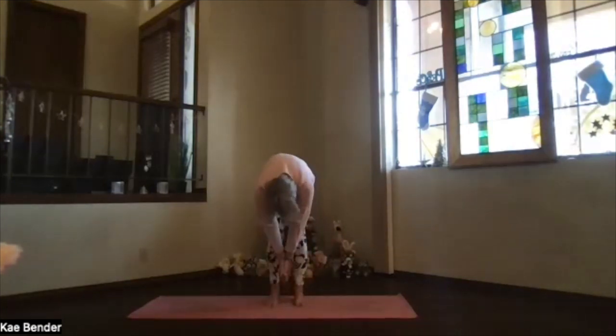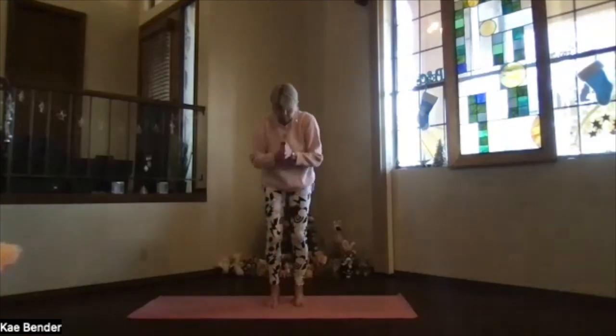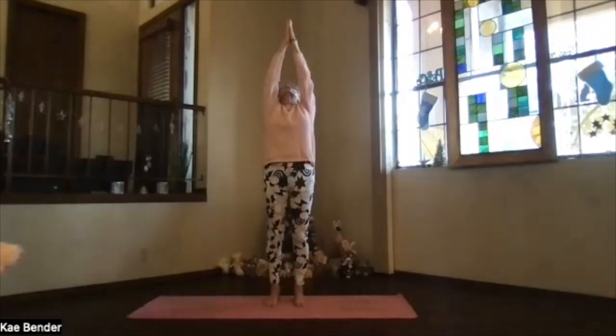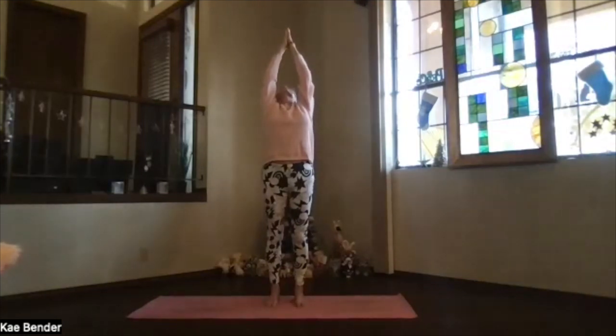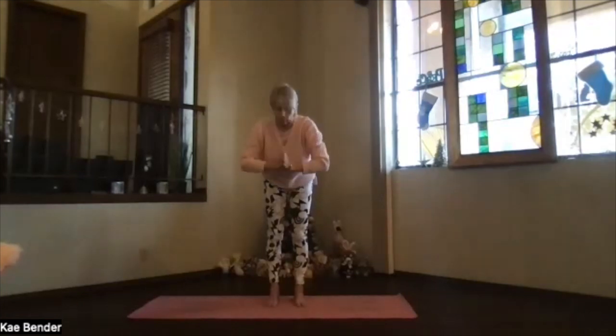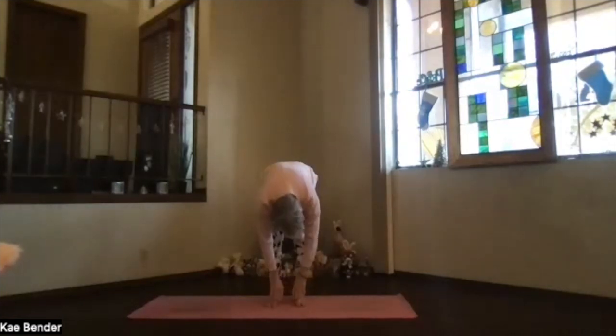And again, palms together, inhaling, coming back toward the ceiling. Inhale, lifting your heart, pull the thumbs back. Another upper body back bend, really lift your heart, get out of those hips. And exhale, hands to your heart. Go ahead and pivot all the way over into ragdoll.